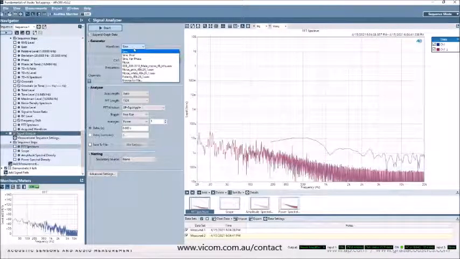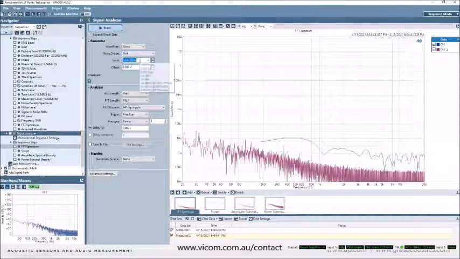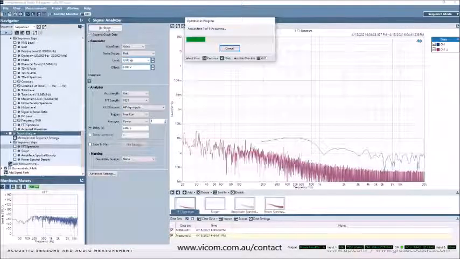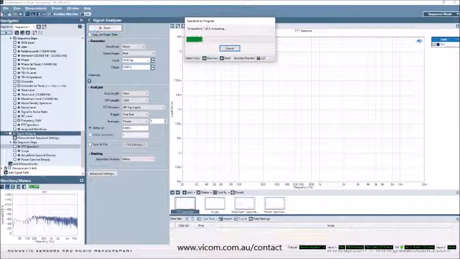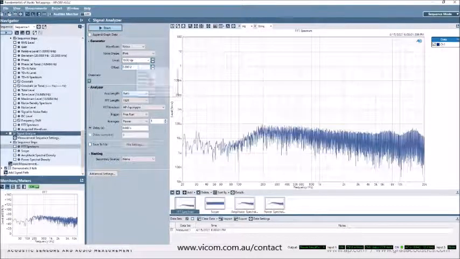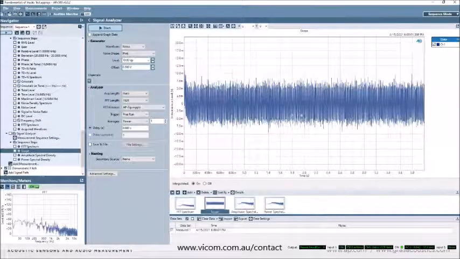We'll go ahead and generate some pink noise. Okay, so first let's look at this in the time domain.